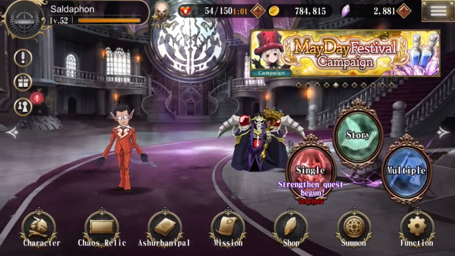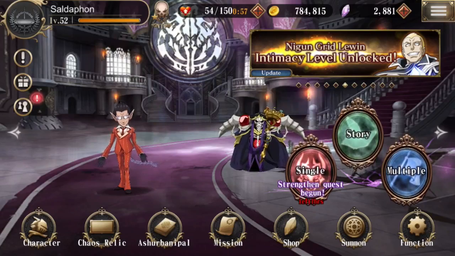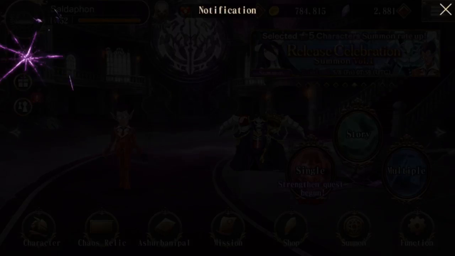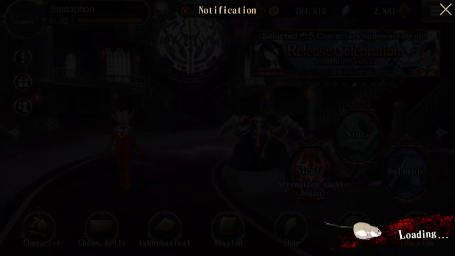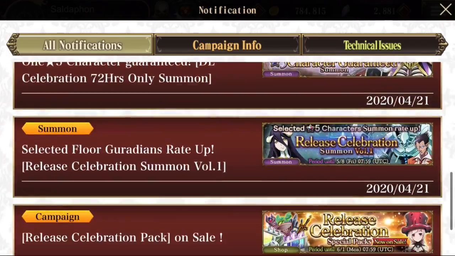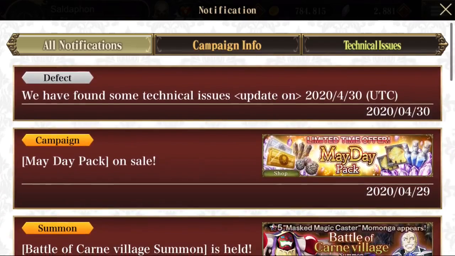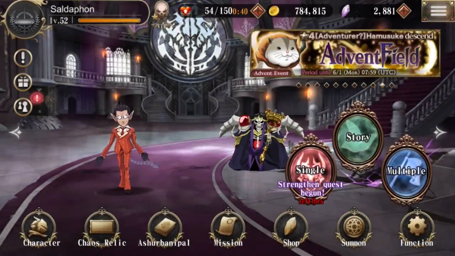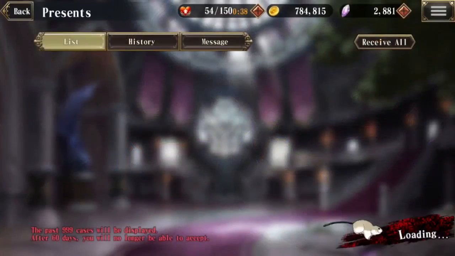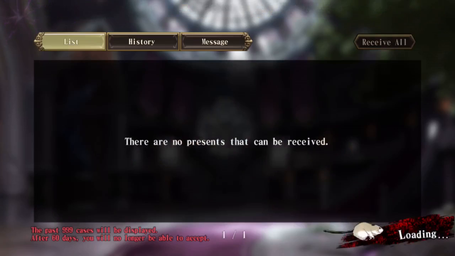Okay. Now, moving to the top left, again, just below your name, you have the exclamation mark. This just shows the notifications of what event is going on at the moment, banners and celebration events, blah blah blah, and technical issues, updates, etc. The gift box, whenever you log in or start the game, you get extra free gifts for your reroll.